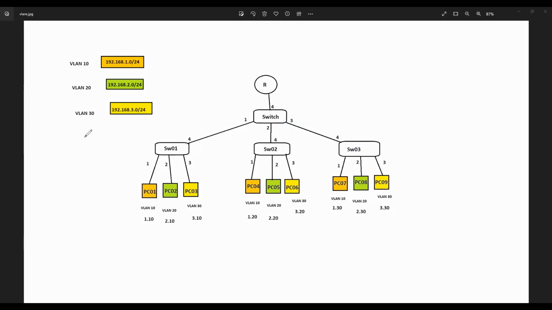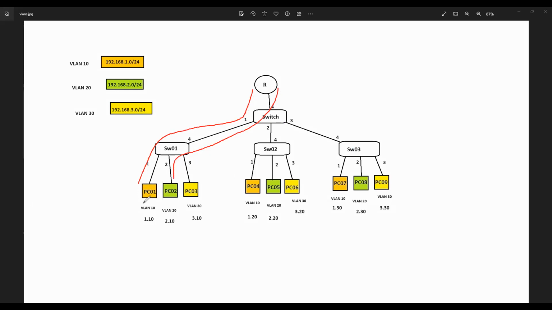So if I want to communicate between inter VLAN, that is VLAN 10 and VLAN 20, how can it be done? You have to use the router here. So it will be done via PC1. From PC1 it reaches the switch, then switch 1, then the switch, then using this router it will communicate to PC2.